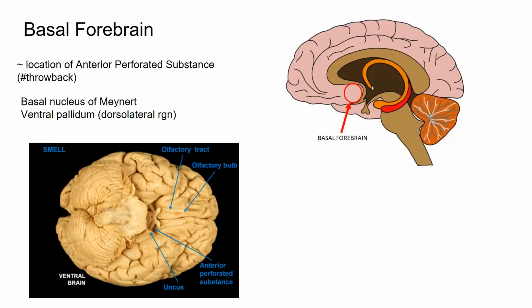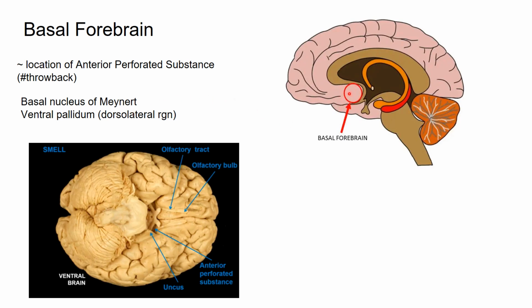So here we have our basal forebrain. This is more of a theoretical area than a place to easily point out. It's about the same location as the anterior perforated substance, so you remember that from lab 1. It's on either side of the optic chiasm in these little pockets right here. This whole location is your basal forebrain, and that's going to be a big part of the cholinergic system, because we've got our basal nucleus of Meynert that are going to send some acetylcholine.